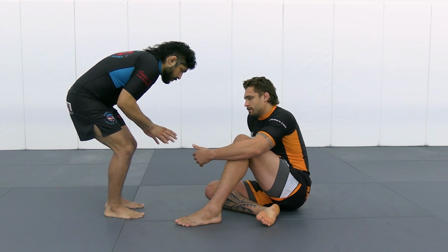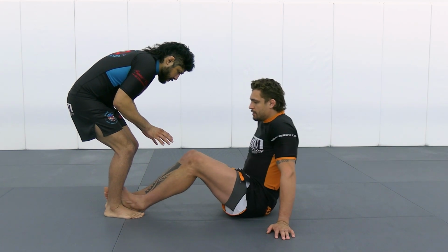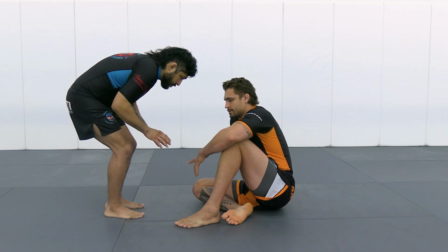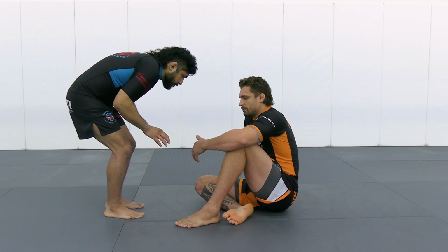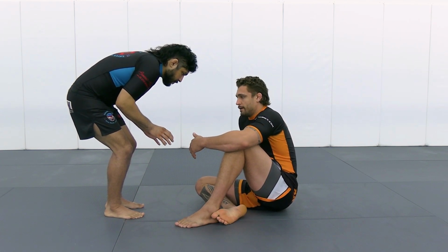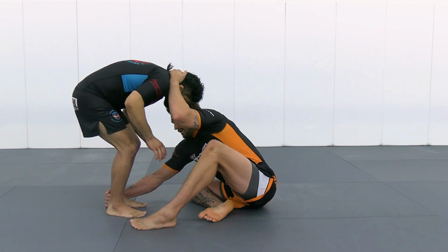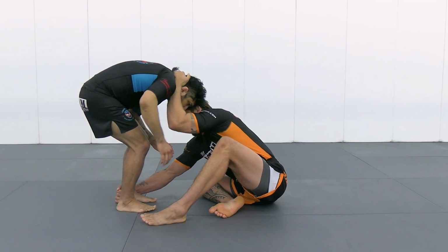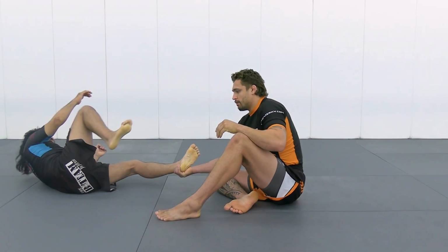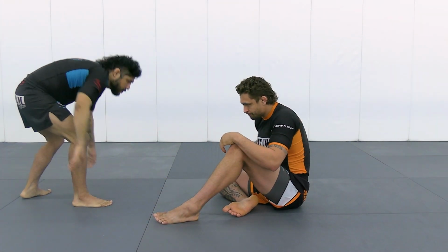The advantage of this position is it makes it hard to go double kuchi because there's not a lot of space for me to get in here. The disadvantage is it's not very athletic because his feet are close together. So in positions like this, oftentimes I like to use a hand on head position, a collar type position, and an ankle pick, right? I'll take my hand behind my opponent's heel and I'll push the head over the foot, over the knee, to place him down on the mat.